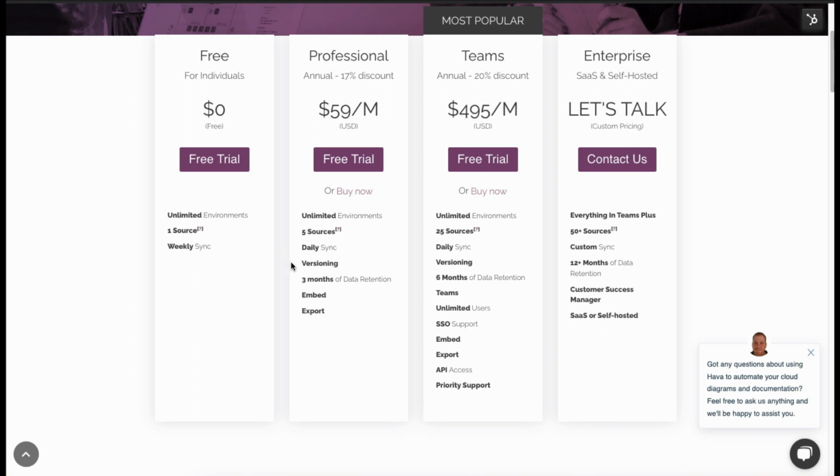But on this tier, the superseded diagrams will be placed into versioning. So this will allow you to have a sort of historical audit trail of any changes that are made. The professional tier also retains those versions for 3 months. So you can go back to any point in time within the last 3 months, pull up an interactive diagram as it was at that time, and then compare it to the current version to see the changes.